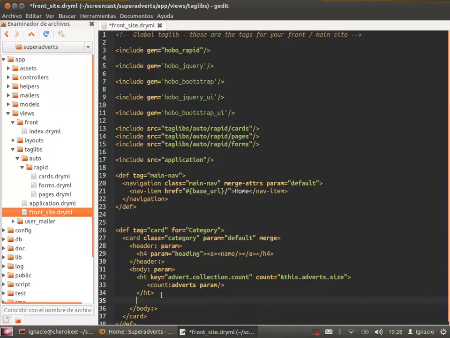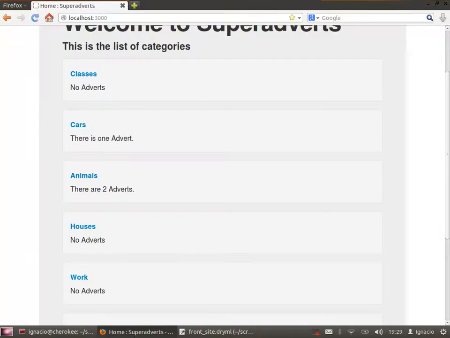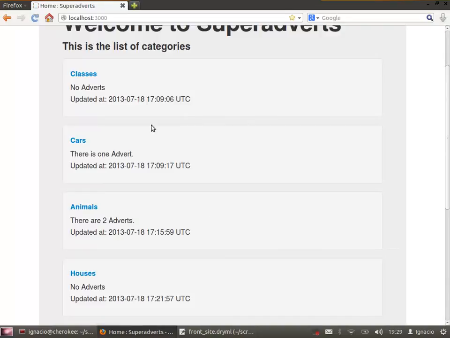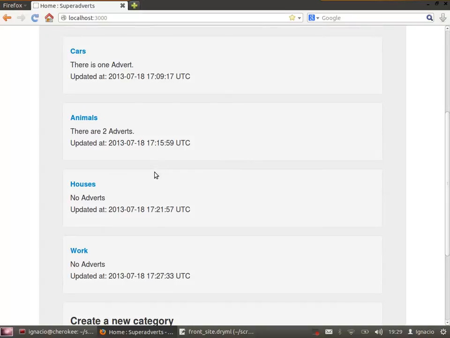In the body, after this count, add p, with updated_at, this updated_at, and reload the page. We now have the updated_at time of each category.